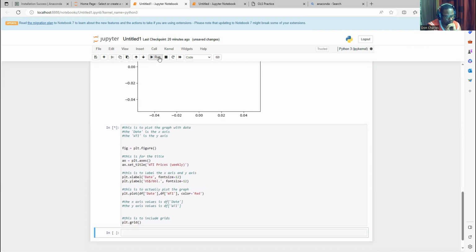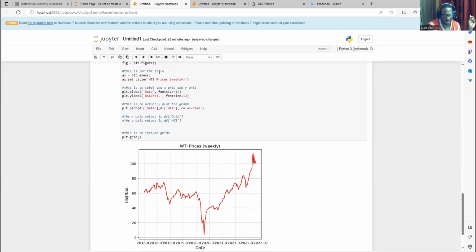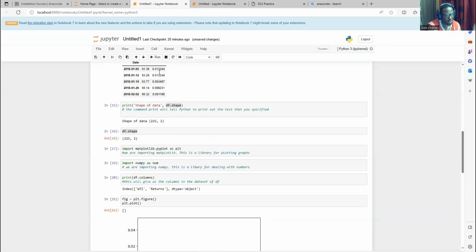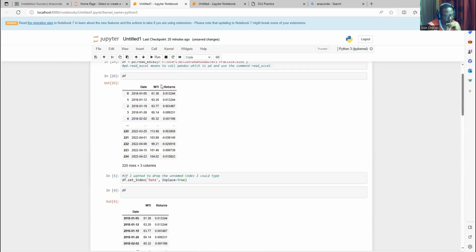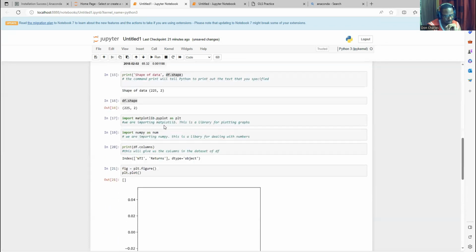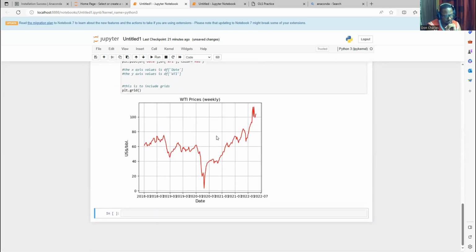And run over this. Basically what we did is we undid the effect of this here. When we applied line 5 where we dropped the date, we undid that effect just now. So when we re-import the data, we undo that effect. So now we're going to run the time series again, and when you try to plot the graph, it's actually working. So that was the problem right there.